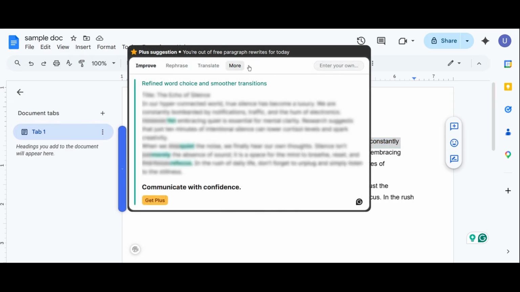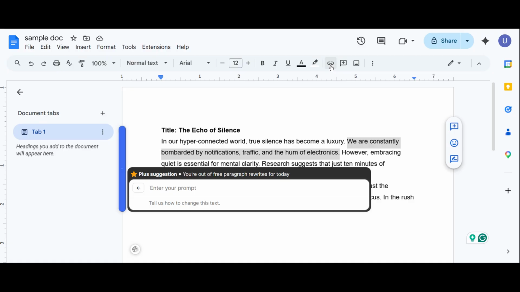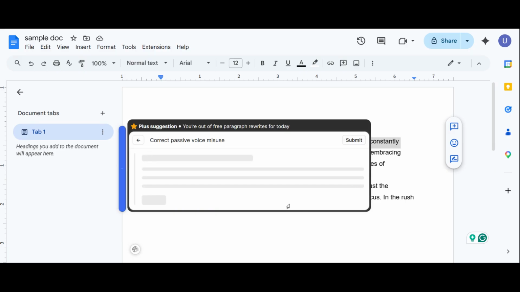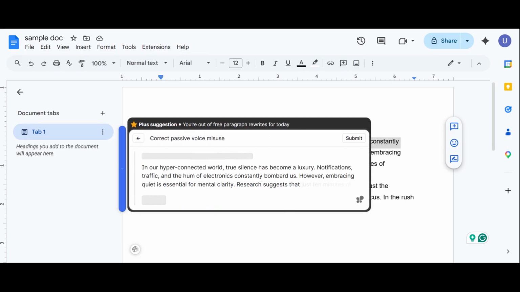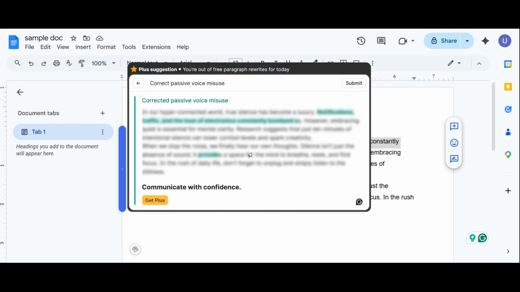If Grammarly offers a correction, read it slowly and compare it to your original sentence. Ask yourself whether the new version sounds more direct and whether it still says exactly what you intended. If the updated sentence works better, accept the correction. If not, you can manually adjust the wording until it feels natural and accurate.